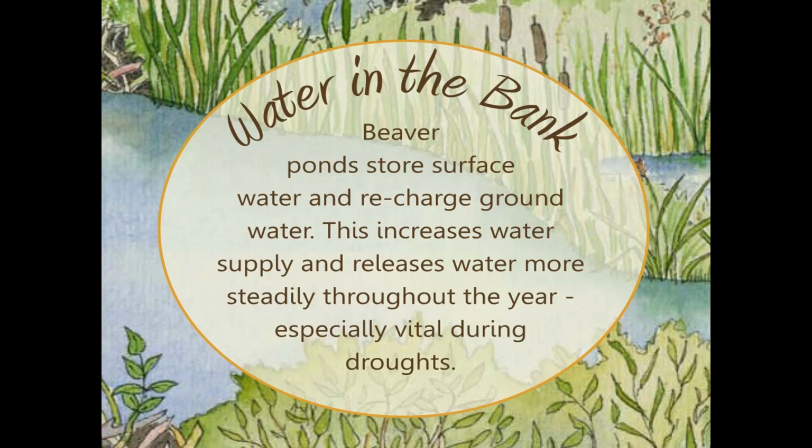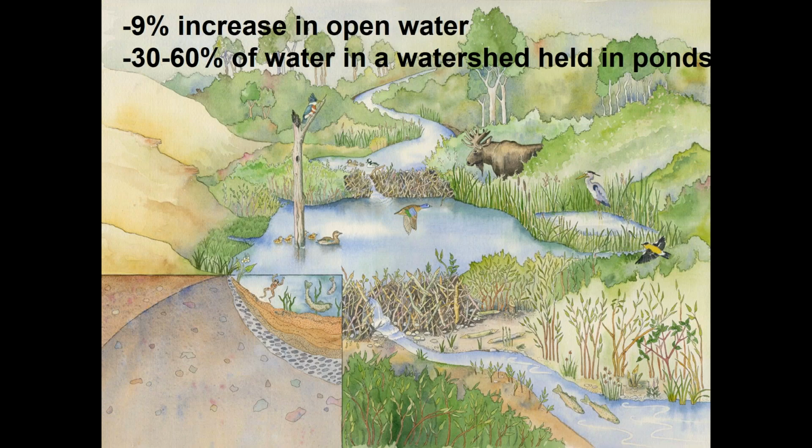We all know that beavers store water, but the extent to which they do that, that's often where the story lies. So, beaver activity increases the amount of open water at a landscape level by 9%. David Suzuki in the CBC show The Beaver Whisperers relates this to the fact that if we had a pond the size of Ontario and added beaver to it, the result would be a pond with surface water the size of Canada. Beaver dams increase the wetted width of streams by up to 30%, and the wetted perimeter of wetlands increases by an average of 575%.